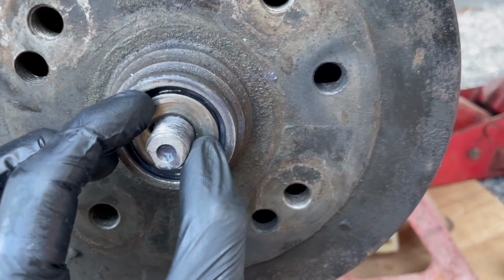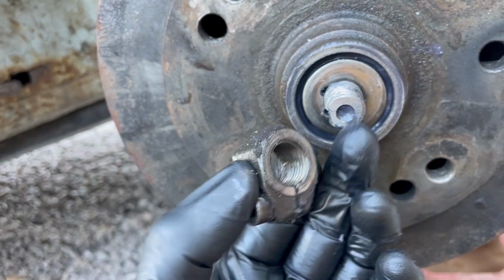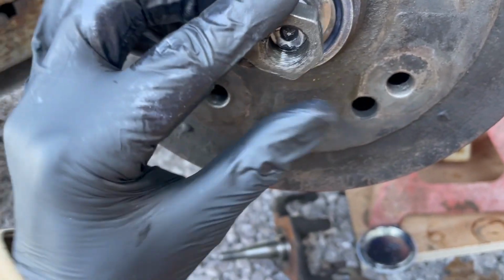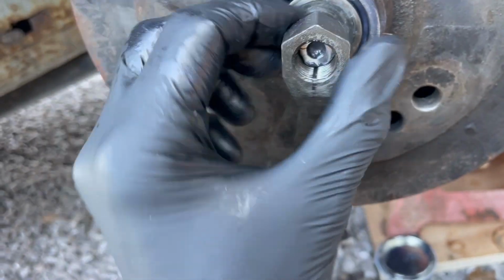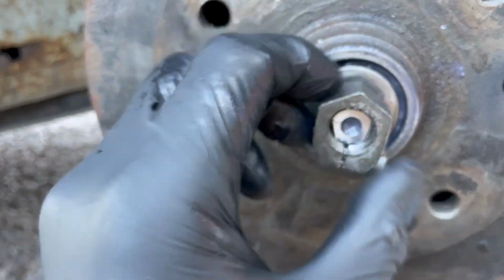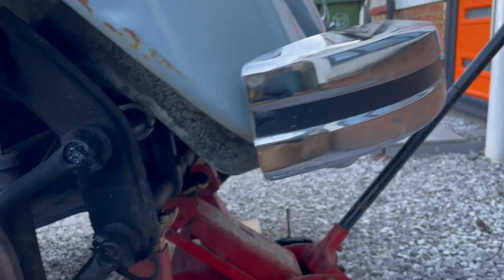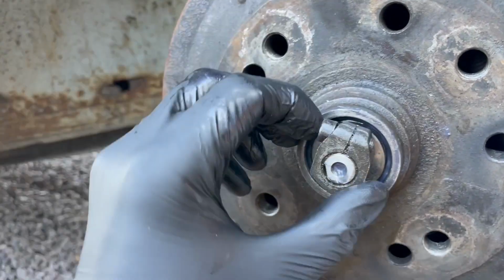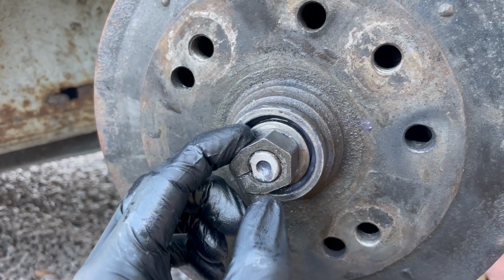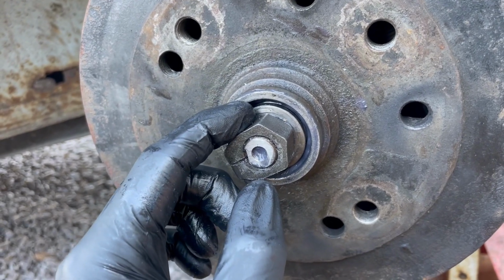Just a quick word on the outer bearings as I start to bolt all this back together. Obviously when you do bolt it together, this is the surface that goes against the thrust washer. It looks a bit backwards, but that's just the way it goes. Obviously this one's the right hand threaded side. But yeah, the outer bearings: most people think that wheel bearings changed for the 68 model year, as in, you know, chunky bumpers and all that sort of stuff. But actually 68s had the early wheel bearings, so these drop spindles are meant to take the late outer wheel bearing, so it changed for 69, just the outer one.